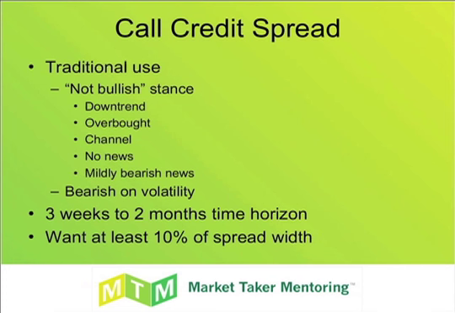With the call credit spread, because we're selling an at or out of the money call and then buying a higher strike call, here's how it works. The potential reward comes from the call that we sell. Why? Because I mentioned already, as time passes, options get worth a little less. So what if we sold a call that was a little out of the money, and it stayed out of the money all the way until its expiration date?